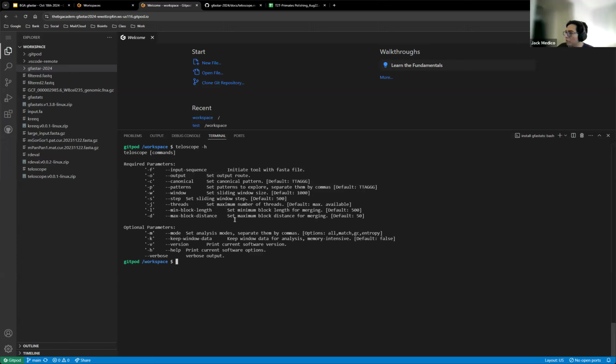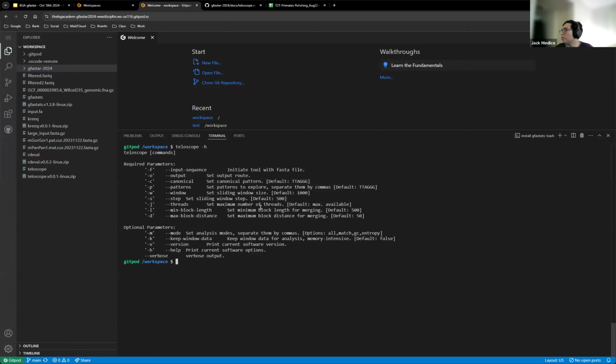If you use a very small D, you're probably going to get very fragmented telomere blocks. But if you use a super long D, you are probably gonna get a lot of noise, like two true telomere blocks and something random in the middle. So I'm using 50 because it's not that large, and we can play around with that.